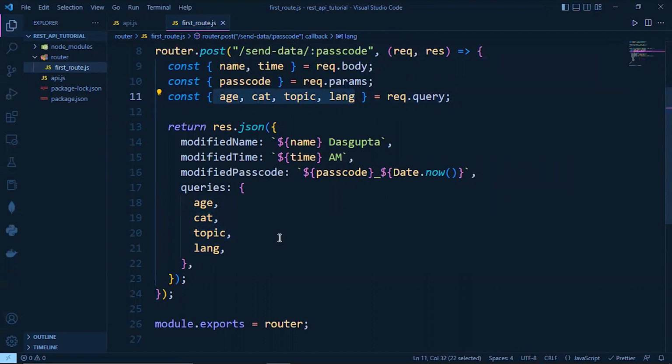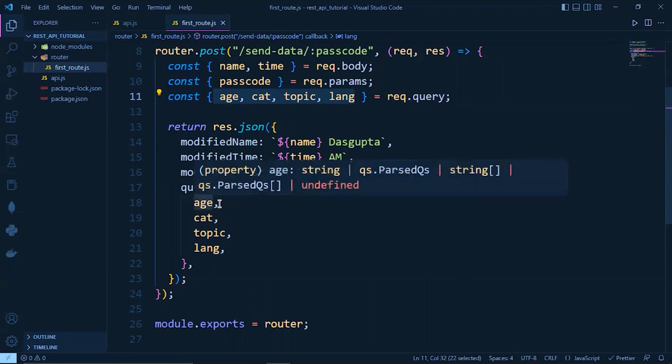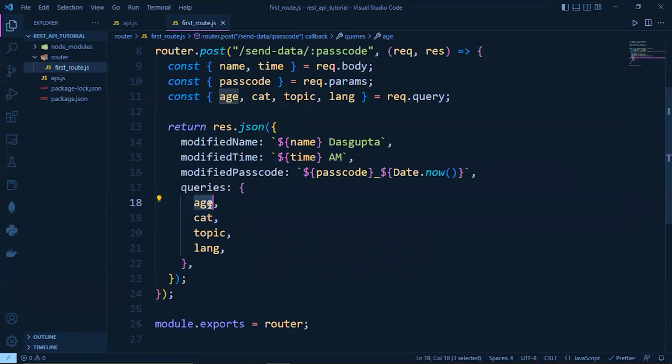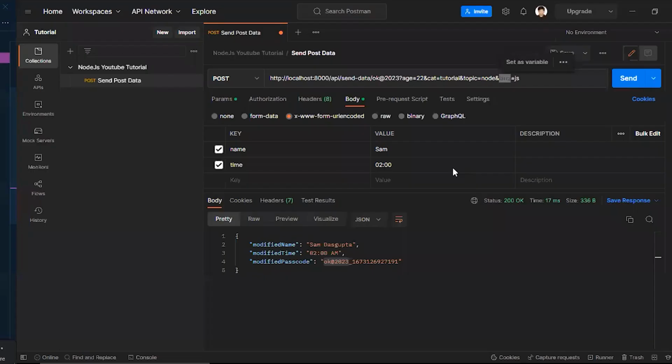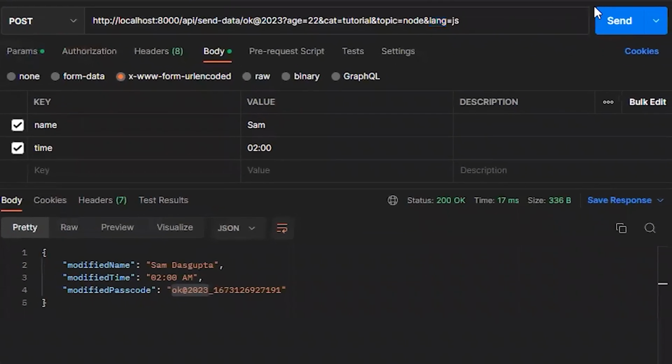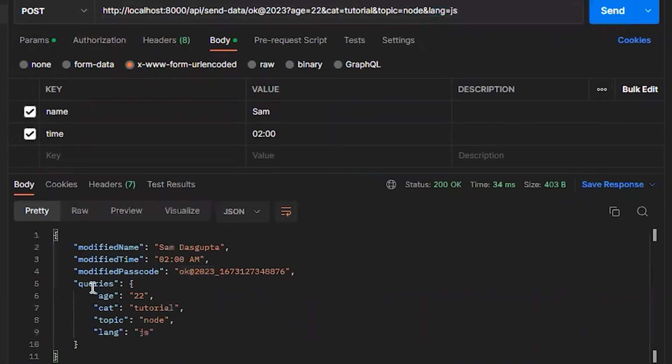Okay, so when we give a variable name in a map, that variable name will be considered as a key of that map and its value will be considered as the value of that map. So let's see if the response is coming where queries is a key of that response. Come back here, save it, send it, and the response is coming here.